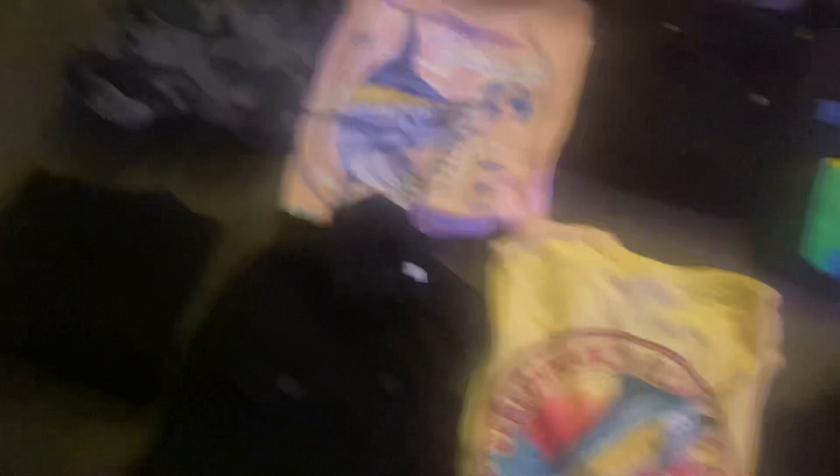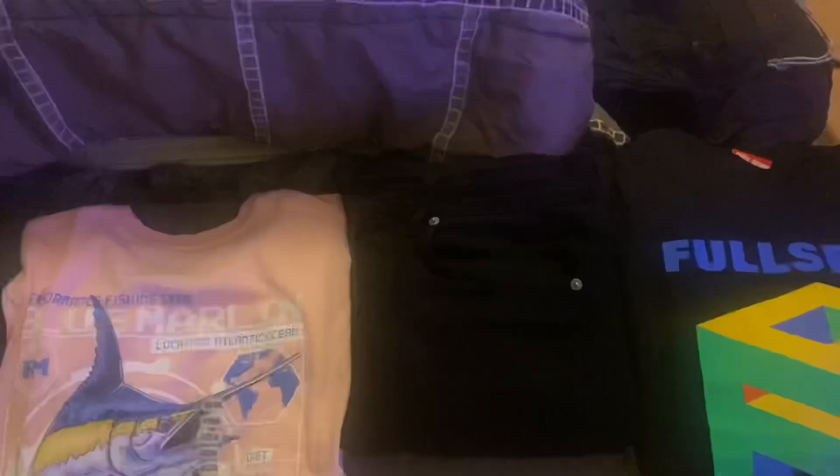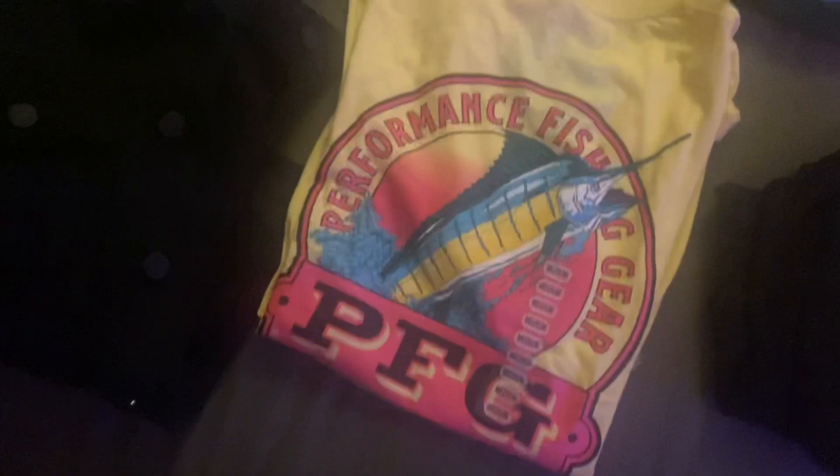That's all I got at the mall on this recent mall trip. Going to the mall today — since you're watching it — anyway, this is just a quick overall haul of what I got. These are all the pieces: I got the black extended tee with the hood, black denim jeans, another PFG Columbia shirt for the summer, black denim jacket from H&M, another black extended tee from H&M, and black and gray cargo jogger pants from H&M.